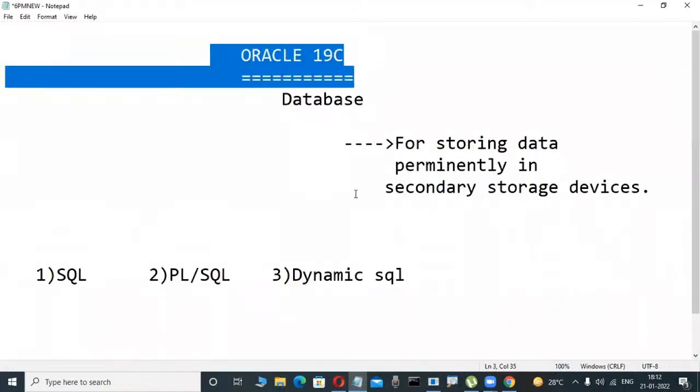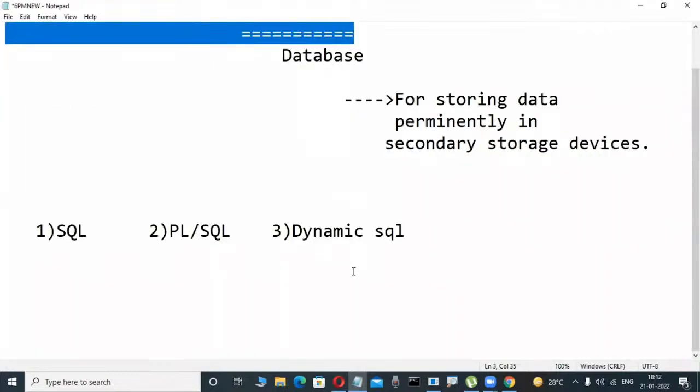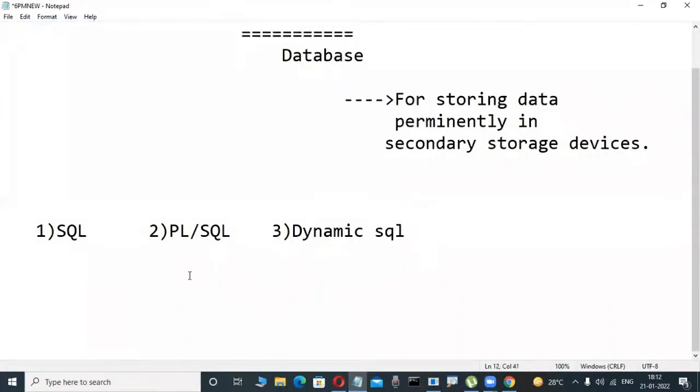Okay? Up to this point I'm telling, but unfortunately some first-time newcomers are asking, sir, SQL means maybe some commands only: insert, update, delete, some small commands. We are also familiar with that. But PL/SQL is some programming, same like C++, Java, those types of languages. Why is this language required really?